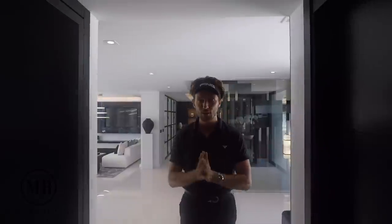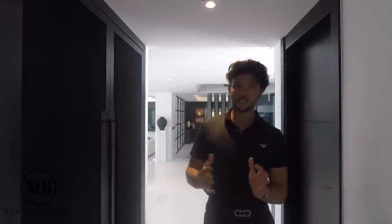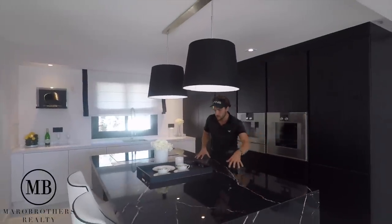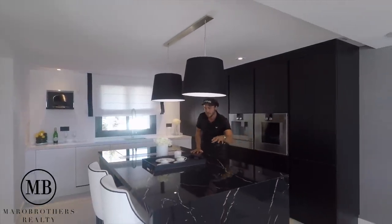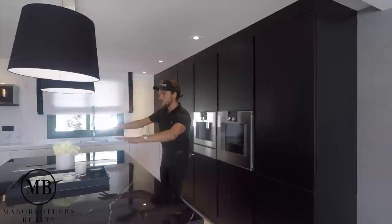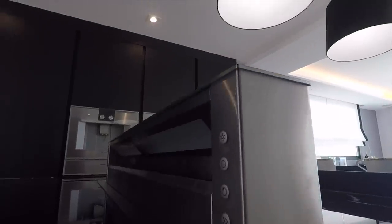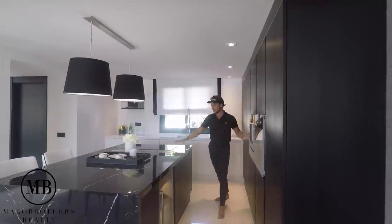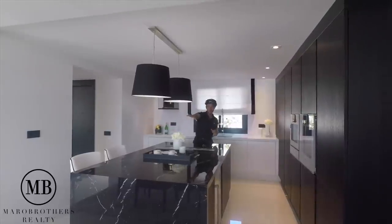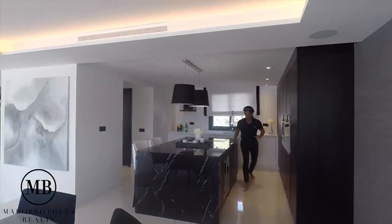From here we go immediately to the kitchen. To my left, a guest toilet. To my right, a lot of cupboard space. Now this is no ordinary kitchen - it was designed by GD Arredamenti, an Italian company, which have done a gorgeous job. It's so elegant and so present, with this kitchen isle also serving as a bar, and top appliances by Gaggenau 400 series. Beautiful. I can totally see someone cooking right over here, being able to see the dining table and also the living room. Great visibility from here.